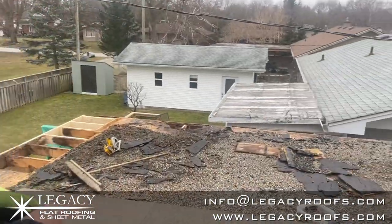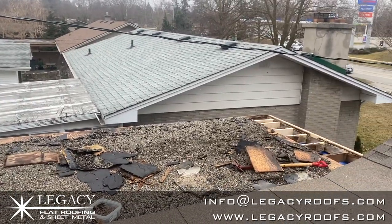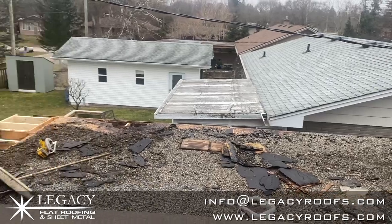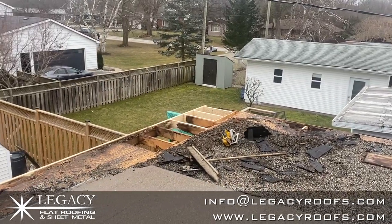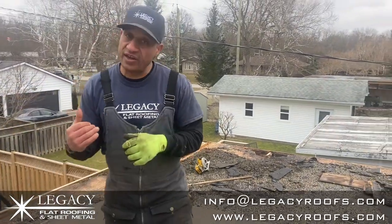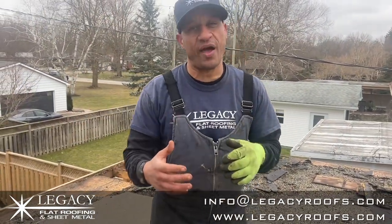Right now you can kind of see the overhang. It looks like we have framing to our right. We had to sister some joists, put new fascia board over here. We had a lot of framing to do. We got to remove the existing plywood and put some framing points in.